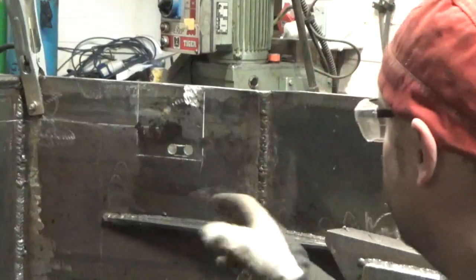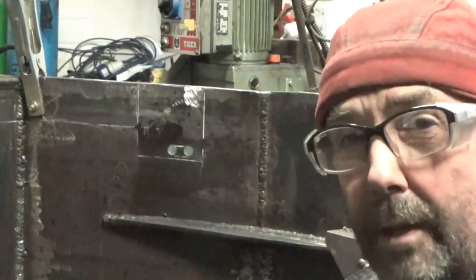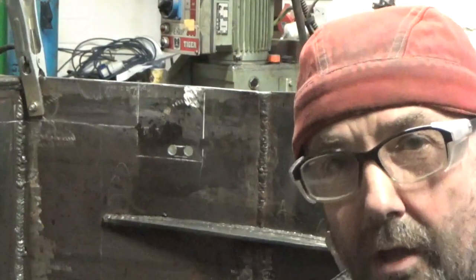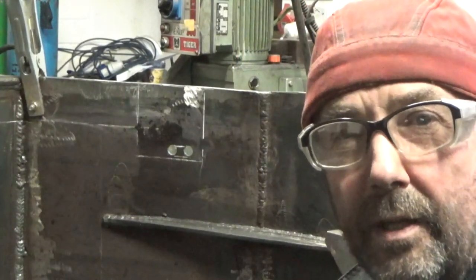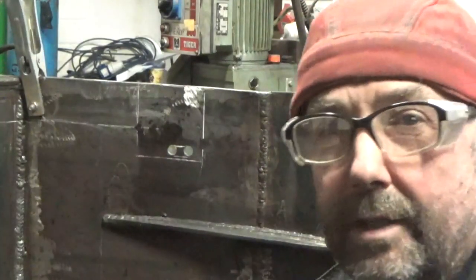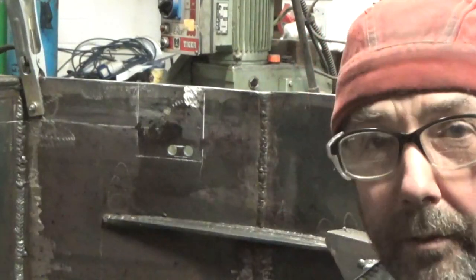Right, so we've got both sides drilled out now. So all I'm going to do is join them lines up. So then we've got a slot, and then I'll use a die grinder and flatten it all out. Once the channel's across and what have you, we'll tidy it all up then. So I'm just going to cut them now with plasma.